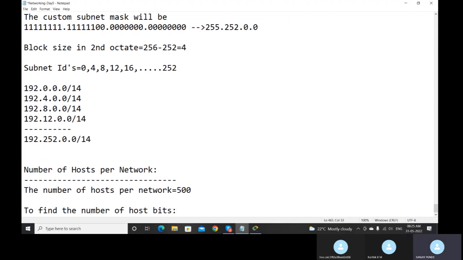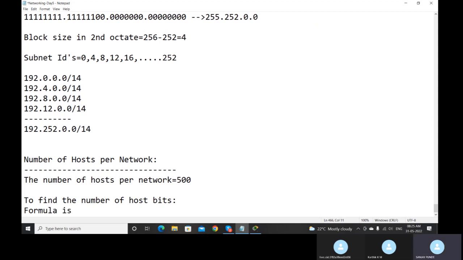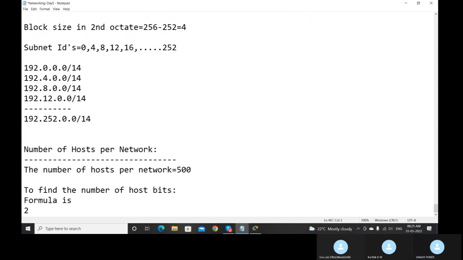The formula is 2 to the power of n greater than or equal to the number of hosts per network, in brackets, plus 2.